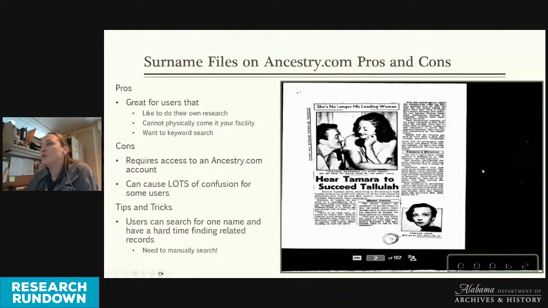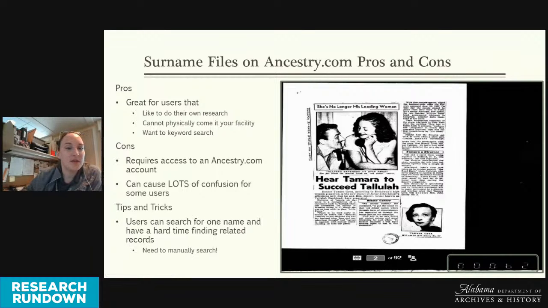And so you would then assume that this would be in the Tallulah Bankhead file, under Bankhead as the surname. And that's definitely true. But this gentleman here, John Emery, if you're really looking for him, you wouldn't necessarily know to look in her stuff, and vice versa.